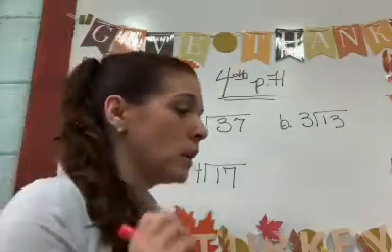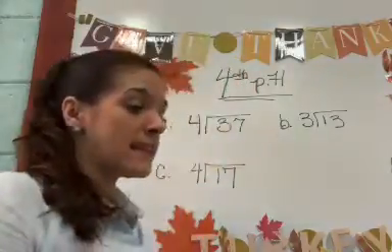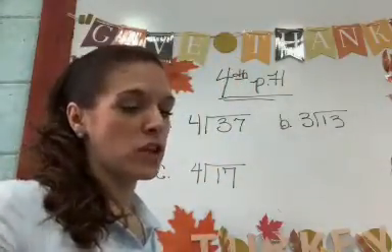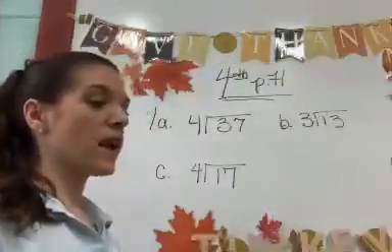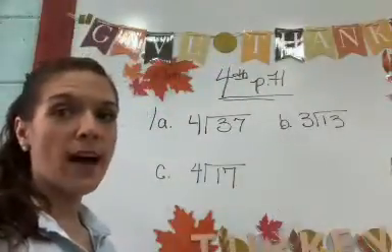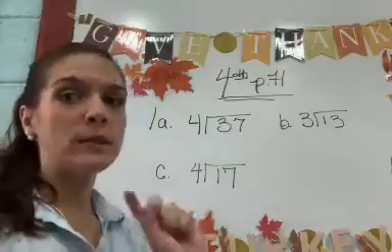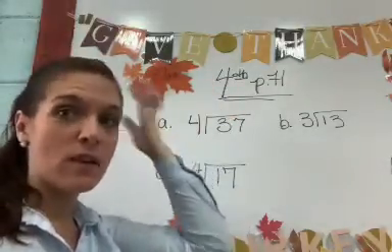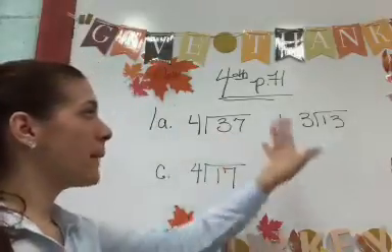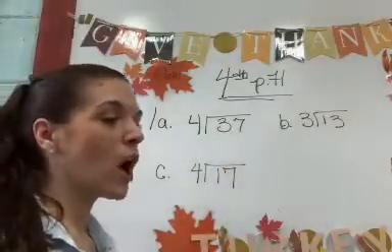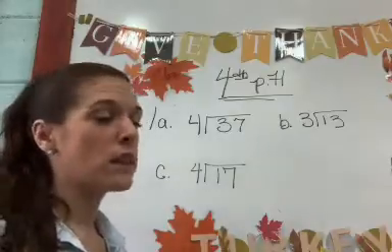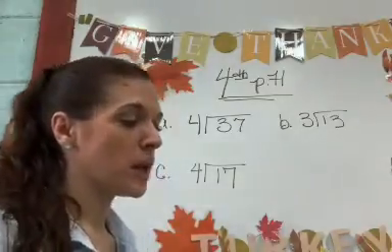Okay, here we go. What we're doing today, it says in the theme, remainders as fractions. This lesson is very easy, you guys, because you already know how to divide. But now they don't want you to put your remainder with a little r. They want you to put your remainder as a fraction. That's the only new thing. So let's do A, B, and C together so you feel very confident with it, and then you can do the rest by yourself. And then I'm going to keep helping you with the double-digit division on number 2.